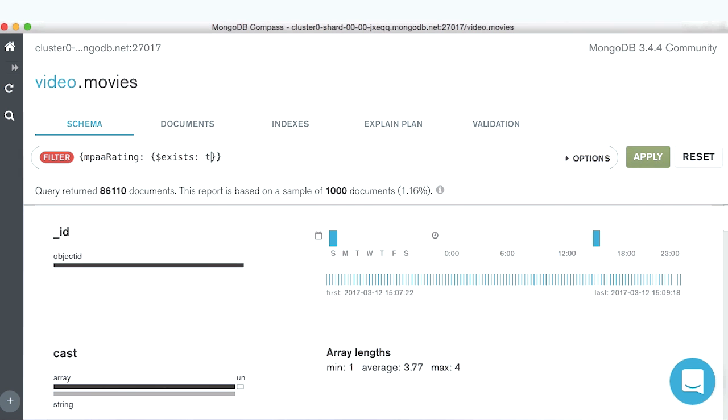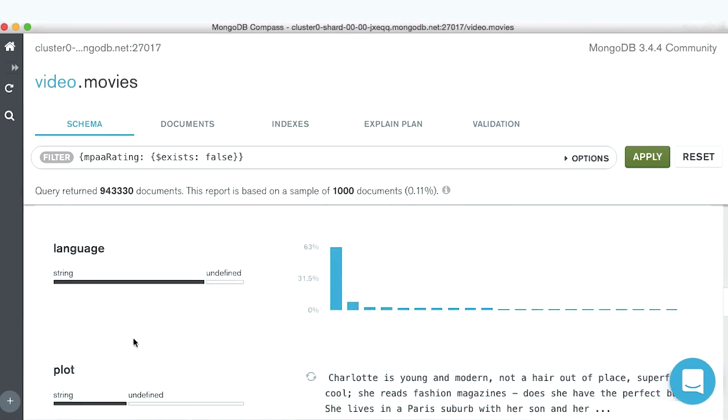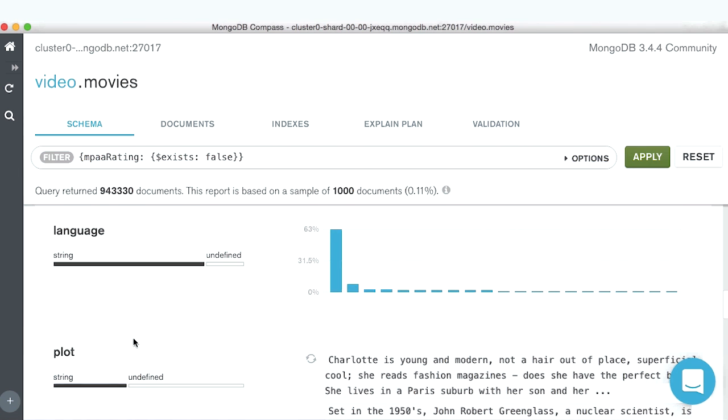Let's do the reverse now and set $exists to false. Now we can see that movies retrieved in response to this query do not contain an MPAA rating field at all. If we scroll through the schema view, we see that right here where MPAA rating should appear, it does not. And that's because with this filter applied, Compass is only looking at documents that do not have this field.